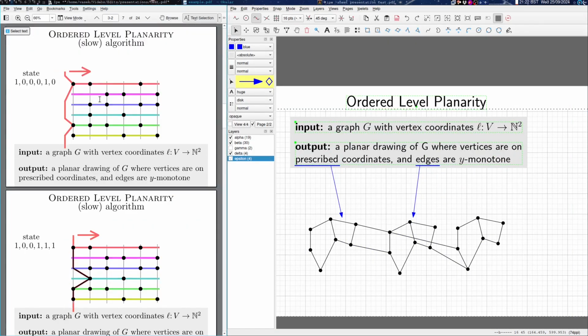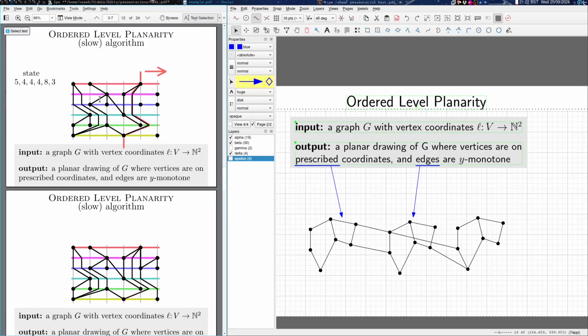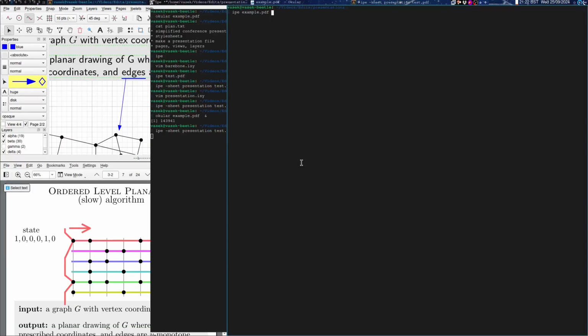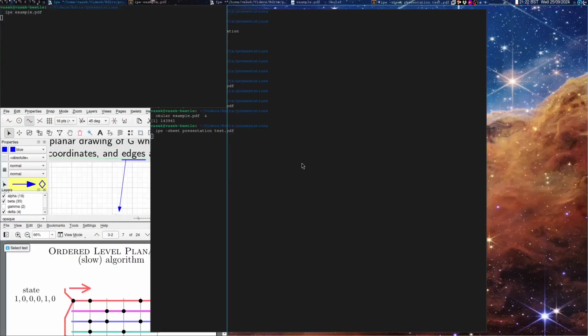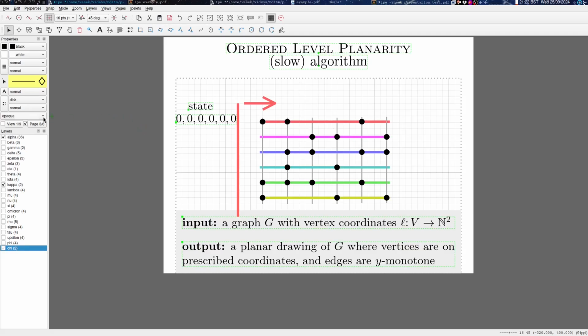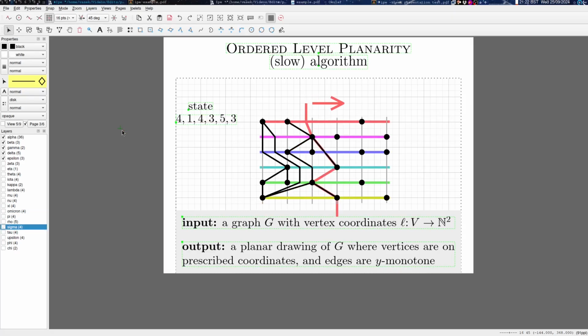Okay, for the next slide. This animation is simply done by revealing more and more and having a bunch of layers. I will not draw it here, but I will show how it's done in the example project. So there we have a single page that has 9 different views and a bunch of different layers. And as we step through the animation, the layers which contain these edges that are permanent get added. And those lines in red that are shown only temporarily are shown only in layers that are then again disabled.